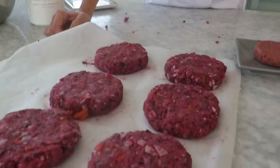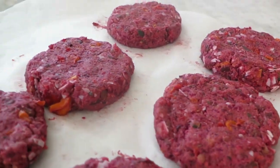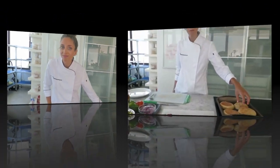So all we've got to do now is pop these in the refrigerator. We're going to let these hydrate for 1 hour. So that's going to activate all of those binding capabilities in the patty mix. So it's going to act like an egg and pull everything together. So 1 hour in the fridge, and then we'll be ready to fry these babies up, or on the barbie.